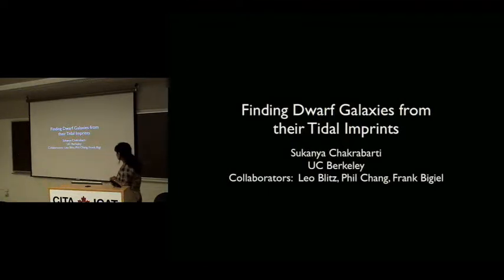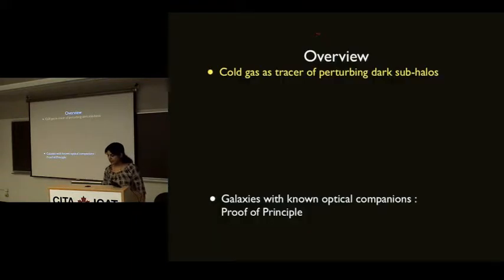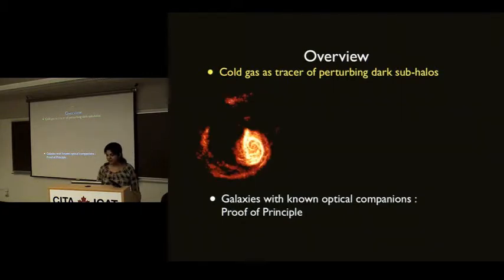I want to talk about a new method to quantitatively characterize dark matter-dominated dwarf galaxies purely from analysis of observed disturbances in the outer gas disks of spirals, without requiring any knowledge of the optical light from these systems. Many dwarfs have very low light to mass ratios, so it's useful to have a method that doesn't rely on their optical light. The idea here is to use the cold gas as a test of the perturbing effects of dark subhalos or dim dwarf galaxies as they're tidally interacting with the primary galaxy.